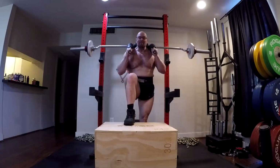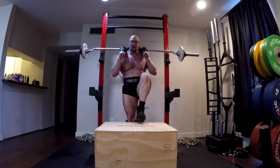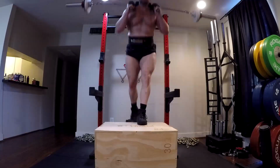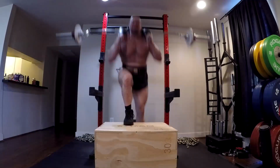It's an upper back exercise. Upper back exercise. Exactly like the safety bar squat. They're almost the same movement.